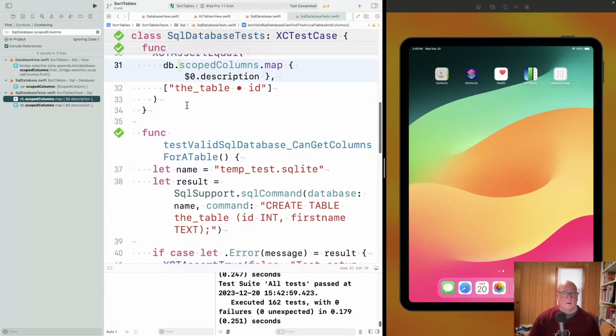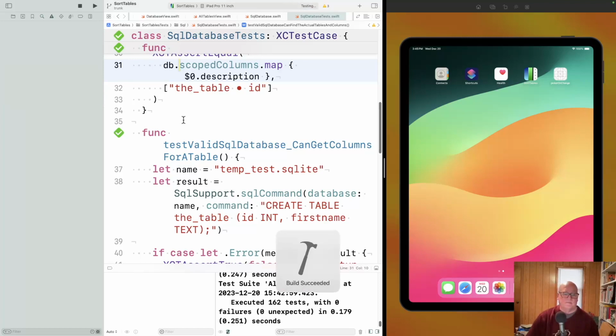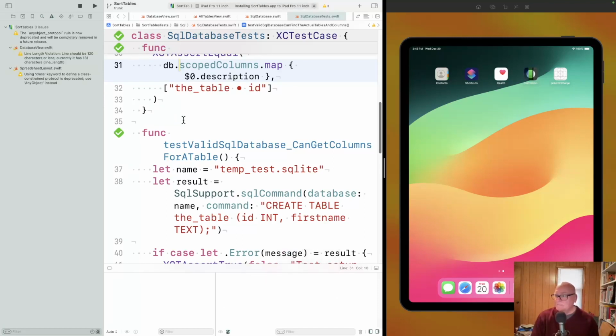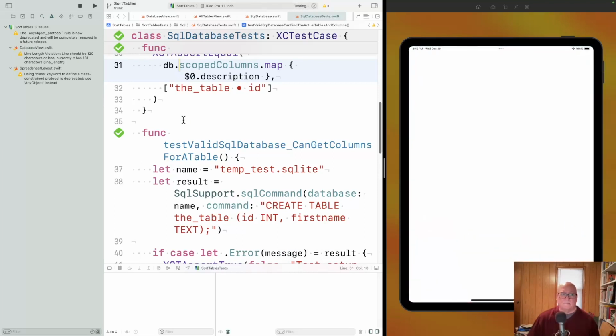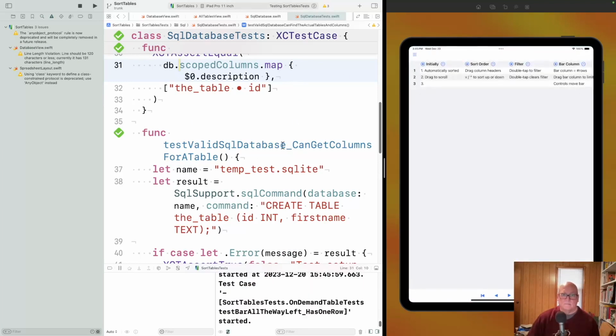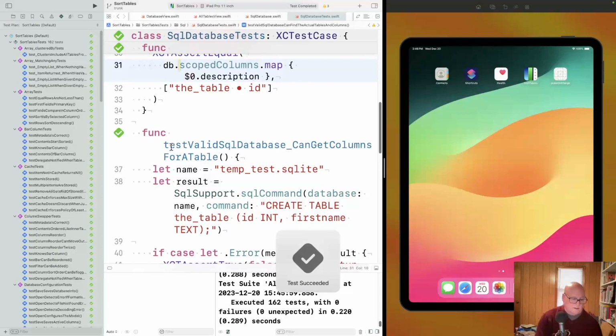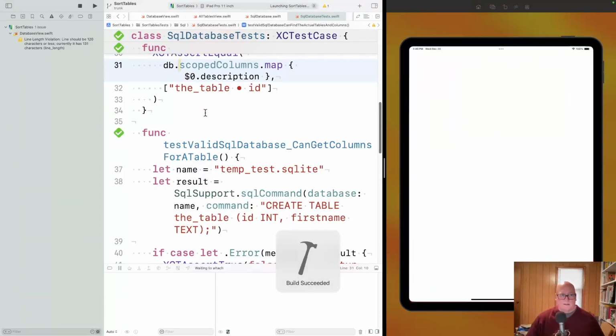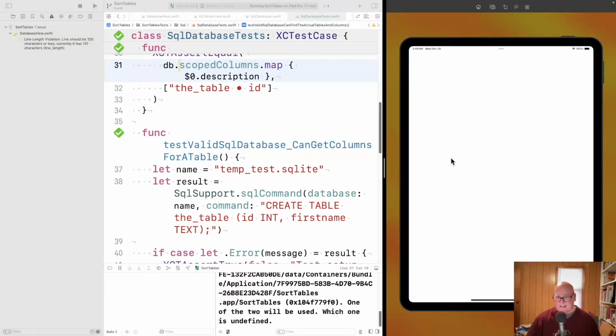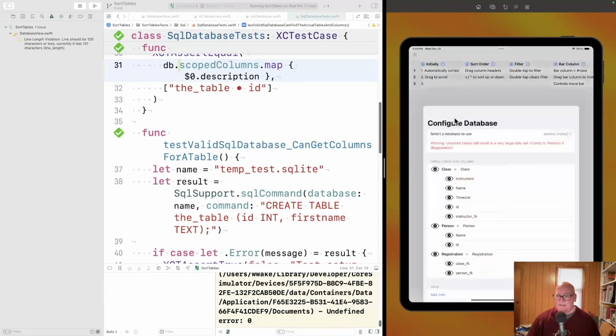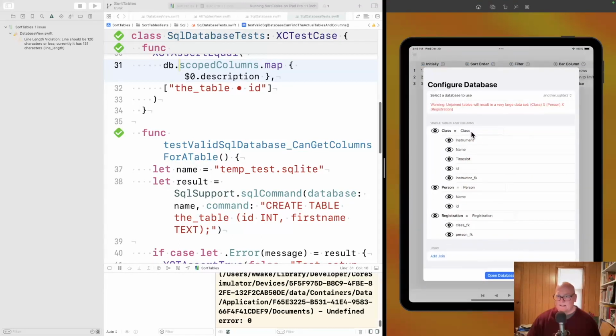All right, so, well, let's run tests. All right, and run the real thing. Now, I don't think this solves the problem yet. If it can solve it. But I think we should still see this.